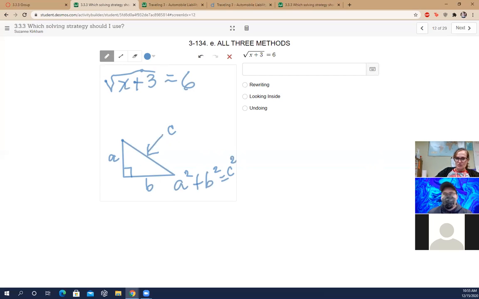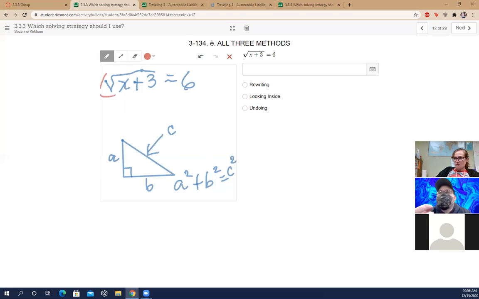What we are going to do is we're going to look inside our square root and our equal, and we're going to kind of, what would you call it? Rewrite it too. Like rewriting it also. I mean, it's more undoing. Undoing. Yeah, I think you're right. I think it is more undoing. We're undoing our square root. Yeah, because by squaring, they cancel out. Right. Okay. So we're undoing our square root.